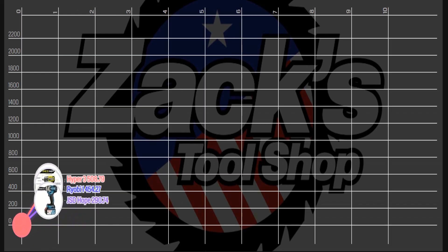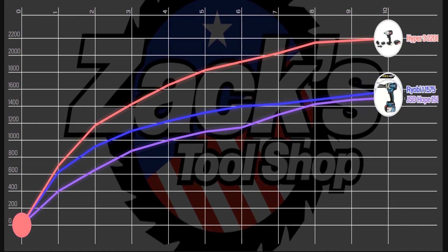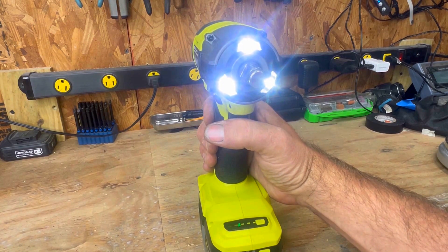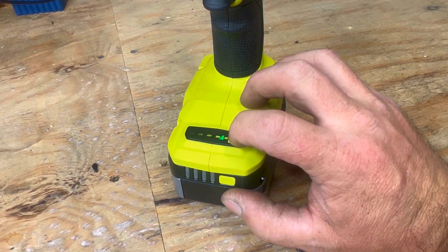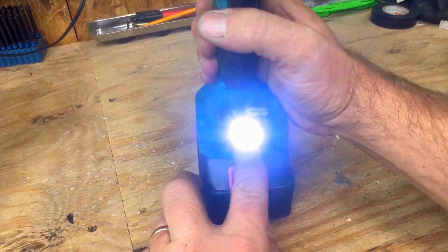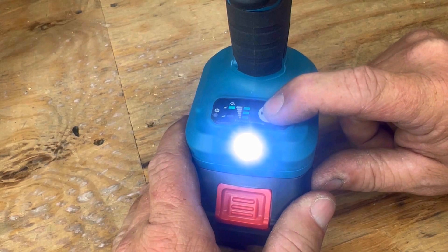Let's see what these three did on their best runs side by side. The HyperTough is way out ahead, but the Ryobi takes a big jump over the JSD Hope out of the gate — that extra RPM lets it get more power early on. My favorite light of the three is definitely the Ryobi with its tri-beam LEDs. The Ryobi's OnePlus HP has a nice touchpad where you don't have to hit the trigger first to access the electronic controls. The JSD Hope's light is just one at the base — kind of average — and you do have to hit the trigger to use its electronic controls. They're all brushless, which is nice, but brushless doesn't mean it's going to be more powerful — it just means it's brushless.